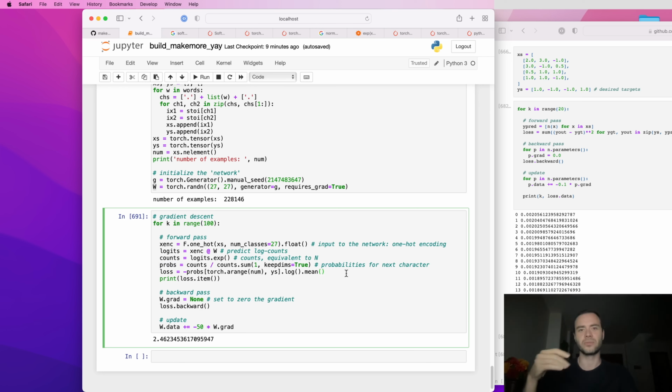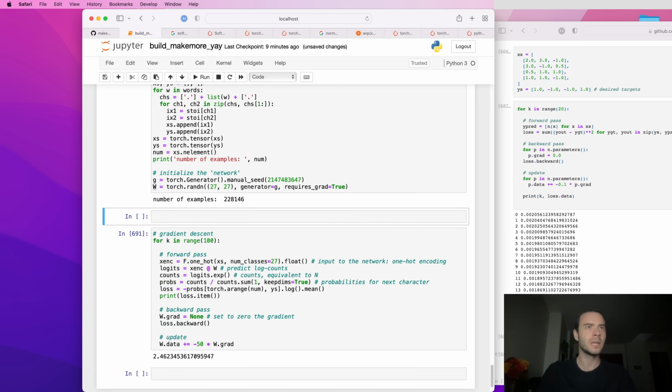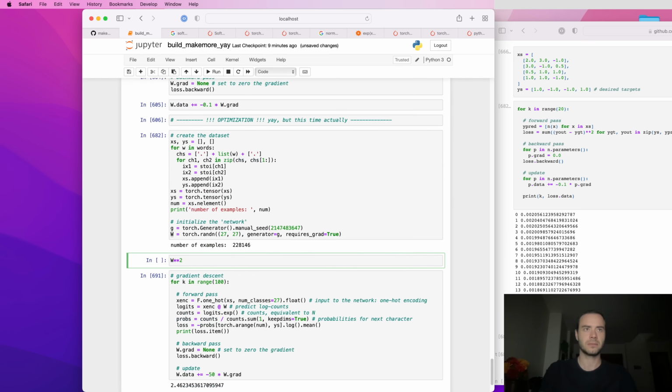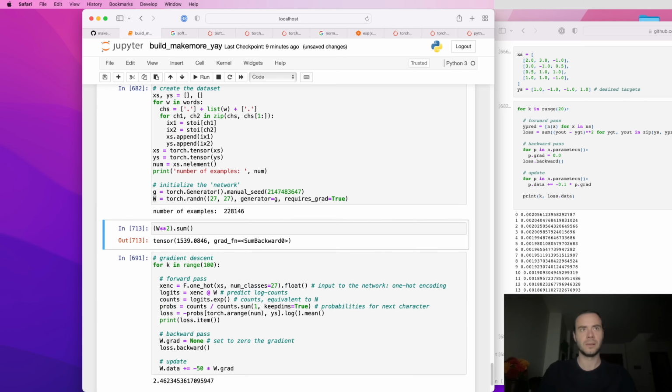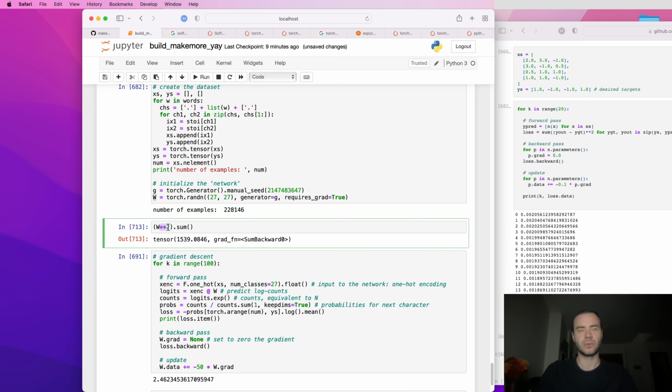So this brings us to something that's called regularization, where we can actually augment the loss function to have a small component that we call a regularization loss. In particular, what we're going to do is we can take W and we can, for example, square all of its entries. And then we can, sorry about that, we can take all the entries of W and we can sum them. And because we're squaring, there will be no signs anymore. Negatives and positives all get squashed to be positive numbers. And then the way this works is you achieve 0 loss if W is exactly 0. But if W has non-zero numbers, you accumulate loss.